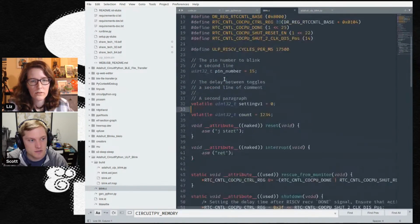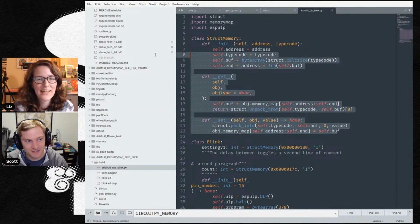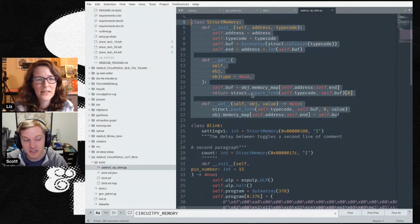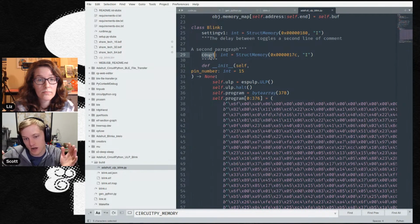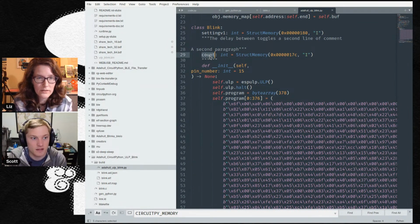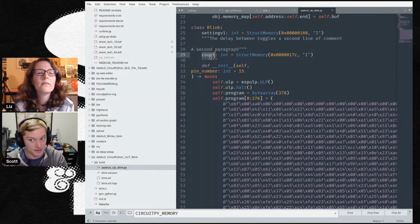And so in the case here, what I'm doing is taking the C code and packaging it into Python. So if we look at my Python here, you can ignore this. This is to read and write memory. But now what you can see here is in Blink, our class, we have two attributes. So these would be like object dot setting, object dot count. And these are the things that are volatile in C. So this is accessing that same memory that the C program is accessing, but from Python.